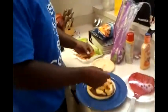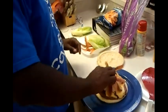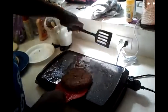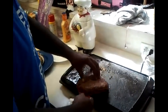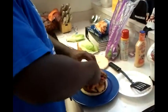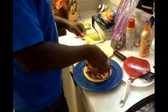Now put a little bacon on top of it. A couple strips, not too much. Just a little bit. About three. Now, you go to the top one. Look at that one. This spatula really is putting in overtime right now. Gotta have a super giant spatula just to get it right. It's about to fall apart. Put that right on top of it. Make it look nice and good. I'm going to put some more bacon on top of it.